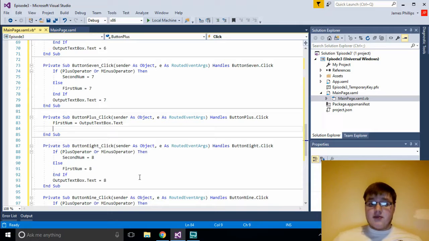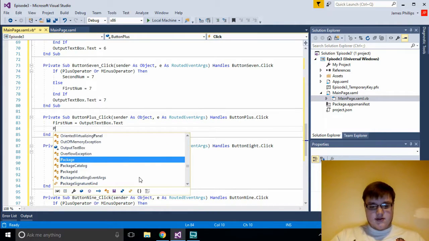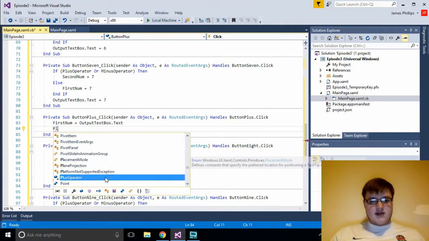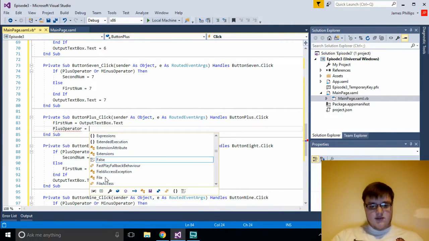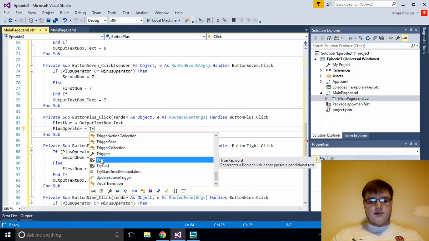Next, I'm going to set the plus operator to true, while simultaneously setting the minus operator to false, as we want to ensure that the plus operator is checked, but we want to ensure the minus operator hasn't accidentally been checked. So we're going to do plus operator equals true.